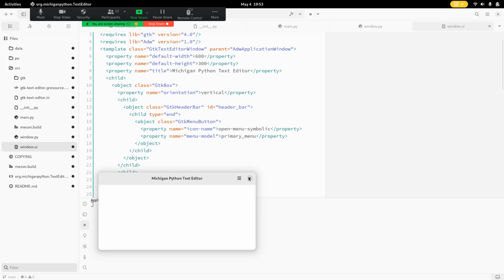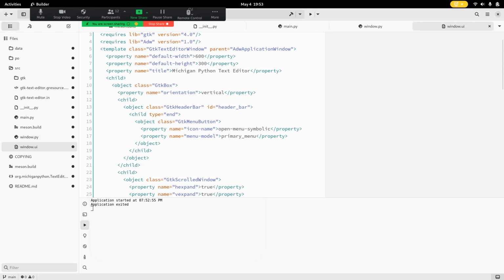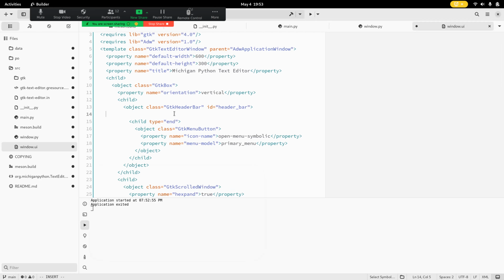So we want to add another button on our header bar so that we can open files. You also notice it says child type end. That puts the GTK menu button on the right-hand side. We probably want our open button on the left-hand side. So we'll do the opposite, and instead of child type end, we'll do child type start.